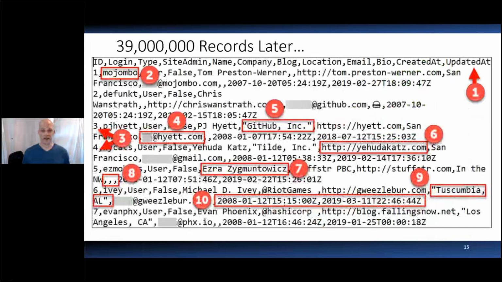This is a very busy slide, but I wanted to show you what that CSV looks like, where you have the ID, you have the name of the person, like the Mojombo there where the number 2 is, and then as we go across the row, we get the type of account it is, whether it's a user or an organization, whether they're a GitHub site admin, the name that they've called themselves, the company that they say they work at, blog, location, email, etc. And you can see all of these different things, like here we have the IDs, 3s, here we have an email address, the company name, we have a URL. This is really interesting stuff to get, and it's free, and it's accessible.